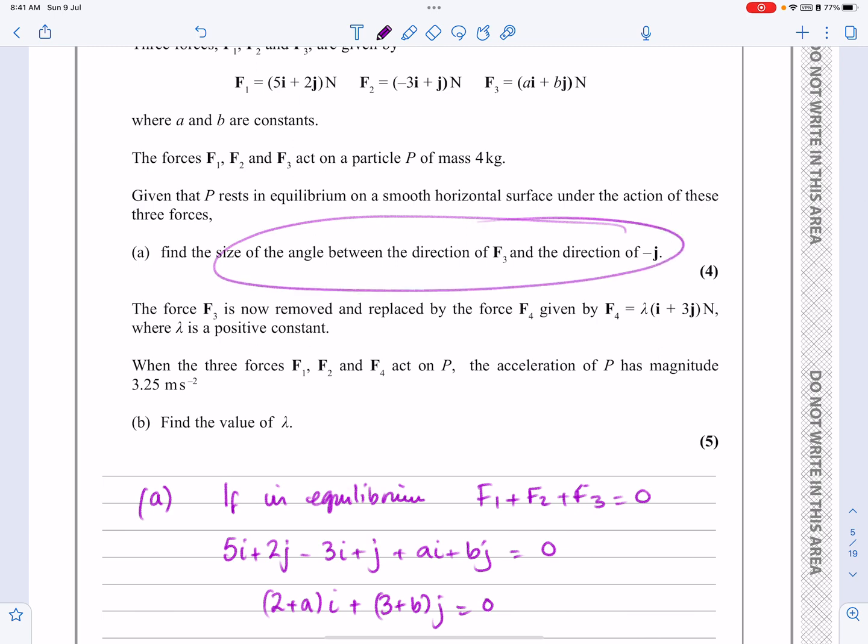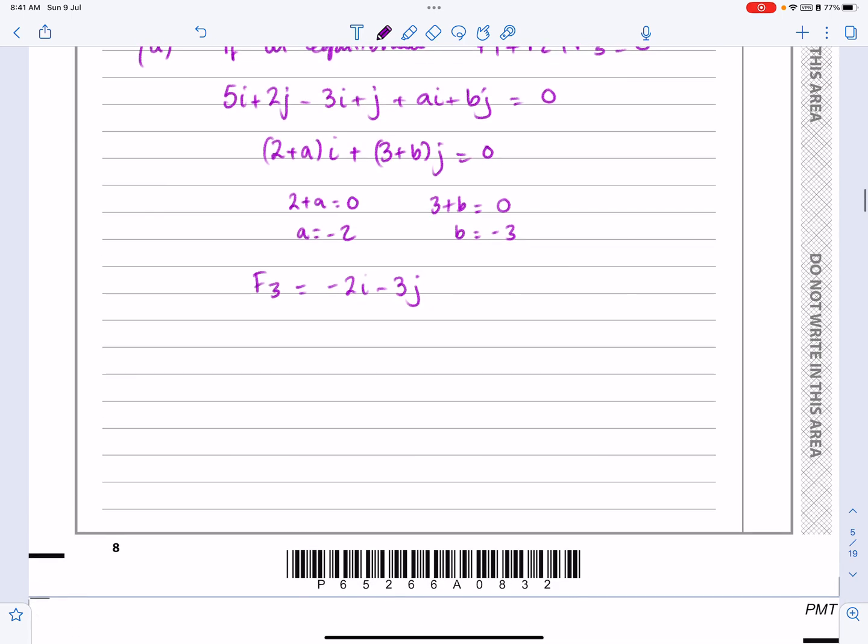Now, what they actually said for this first part is, can I find the angle between F3 and minus J? Yes, I can. I'm just going to draw a quick diagram out. Always draw a diagram for the angle one just to make sure which quadrant everything's in and which angle we're looking at here. So minus 2I minus 3J is going to be down there. So it would actually be more like that, wouldn't it, if it's minus 2I and minus 3J. That doesn't need to be 100% accurate, but you may as well sort of try and do it to scale. And the angle minus J, I need to just change that there. Sorry, not the angle, the vector minus J would be going there.